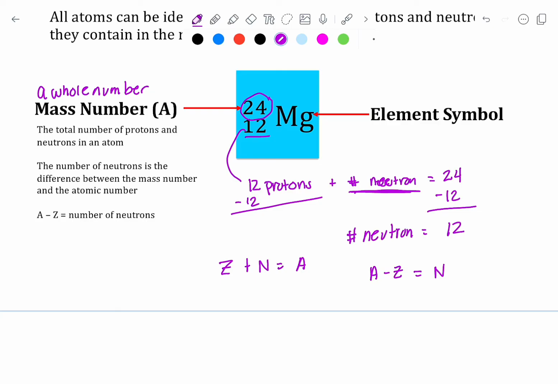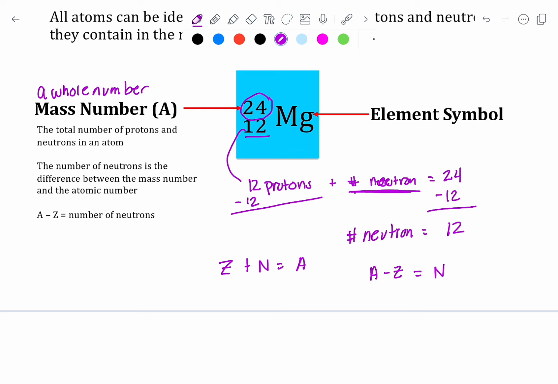The mass number, it sounds like mass, and as some of you may know from previous chemistry classes or just some general knowledge about the periodic table, it is not the mass that we find on the periodic table. It has nothing to do with that. We haven't even talked about that, so it doesn't apply here. We'll talk about that in a future lesson, what that mass means on the periodic table, but it is not the mass number.